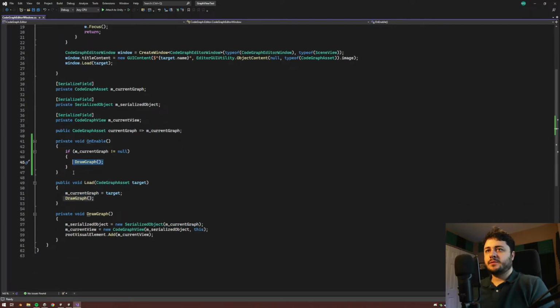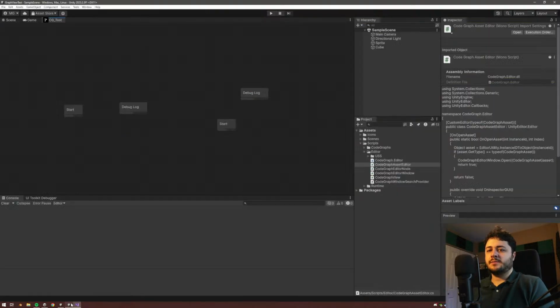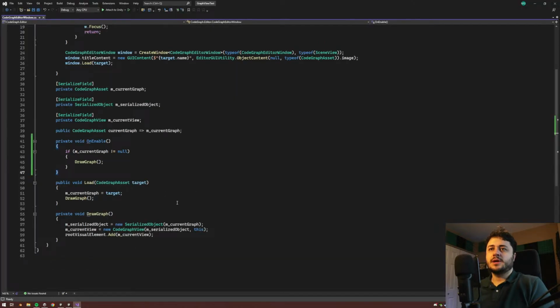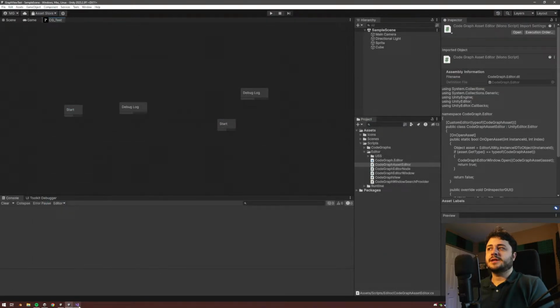Weirdly, with UIToolkit and editor windows, they flush their drawing between compile times, but the serialized part of it stays maintained. That's why we were ending up with a null window between writing code. So a quick onEnable draw graph will allow it to load the existing one if there is one that's been loaded, basically.